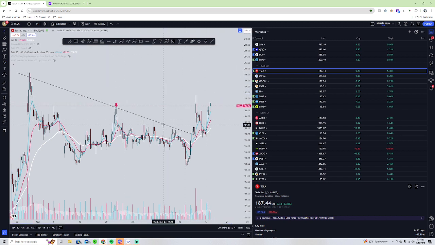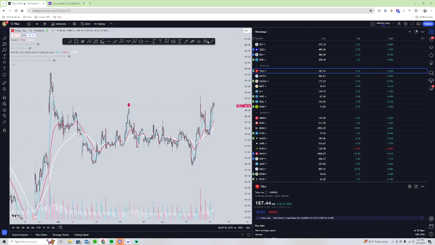Let me take off all of these so you guys can see very clearly right now. I don't even have to draw any lines or anything. I know that right here we rejected once, right here we rejected again, and right here we rejected once. We rejected here at the high, and now we're rejecting here, right? So if I draw a box, because we don't have a singular level that it rejected right on the money, we do have a nice box of supply here.